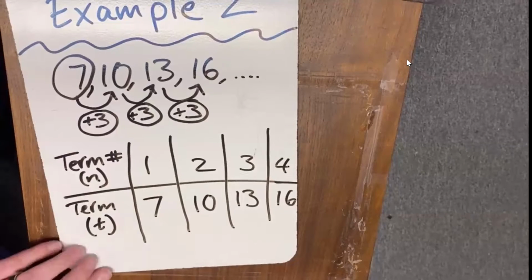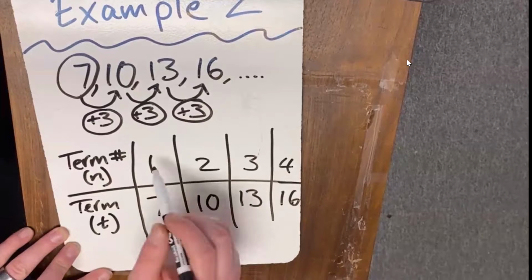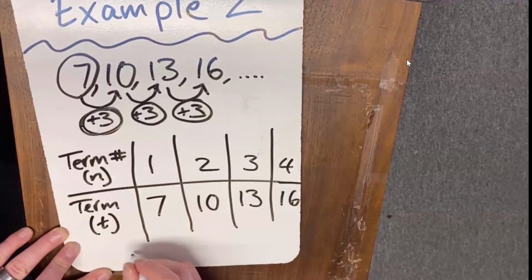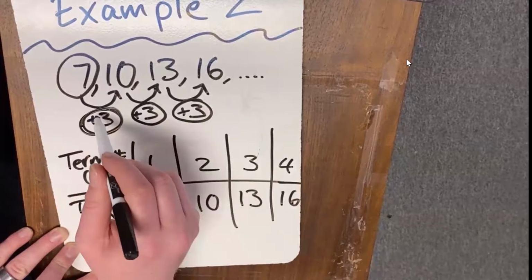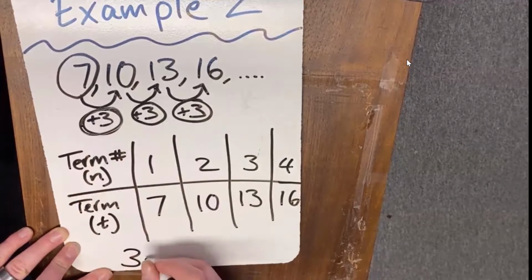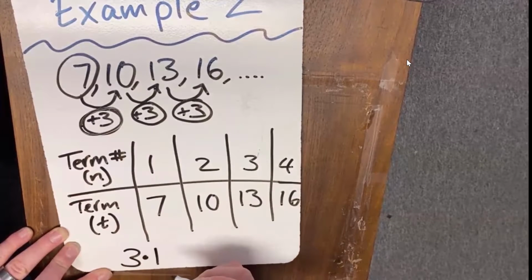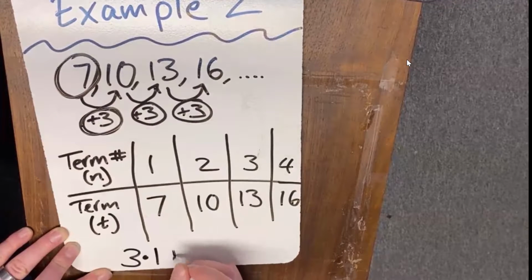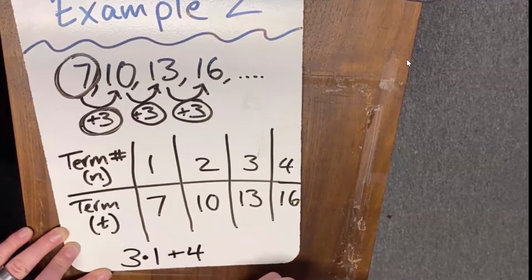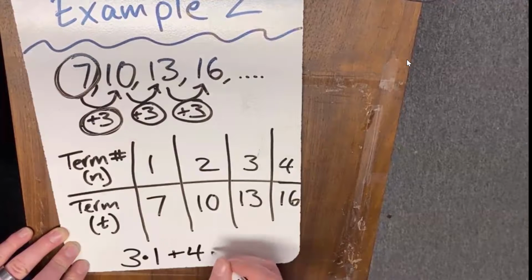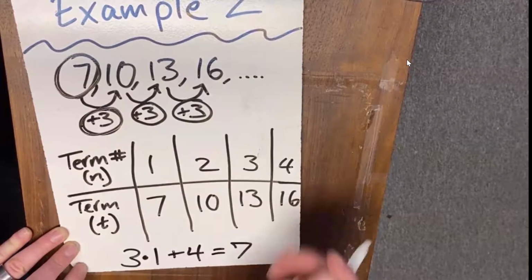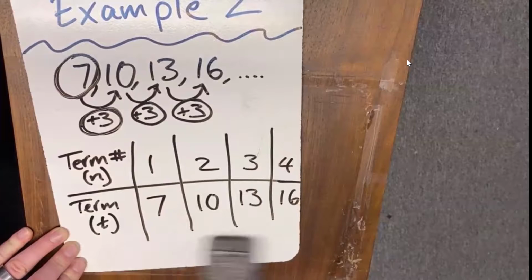All right, so what did that mean? Well, our difference here is 3, so plus 3. So 3, and since we're doing it times the first term, times 1, how do I make that equal to 7? Well, I have to add that answer by 4. So I'm doing a little bit of mental math there, so then it's going to equal 7. So you're having to do some mental math there on your own.